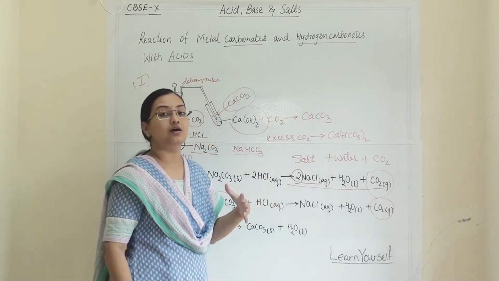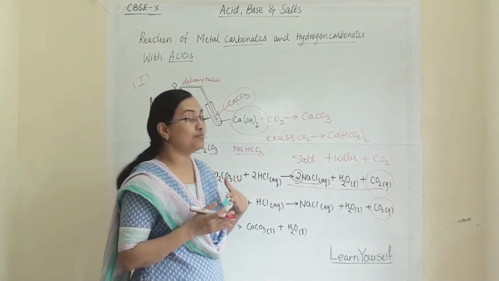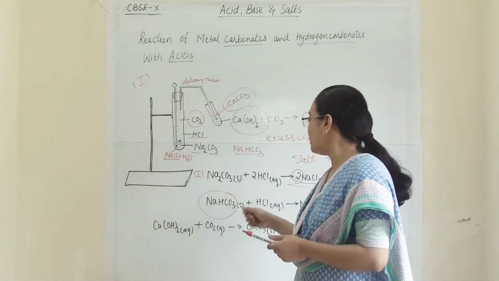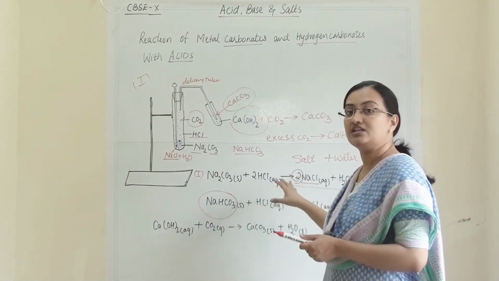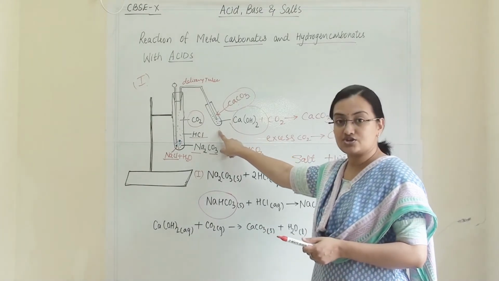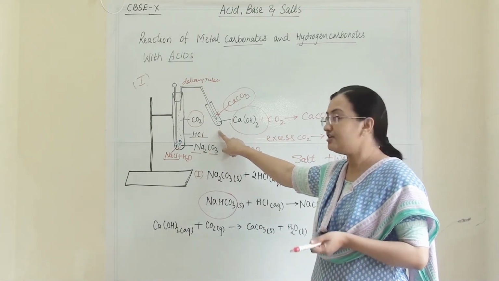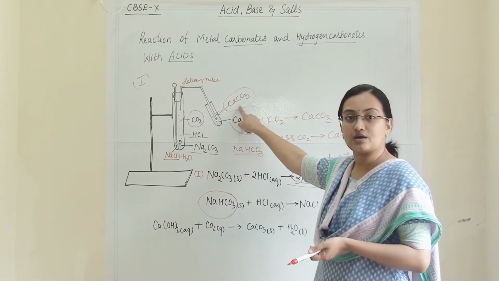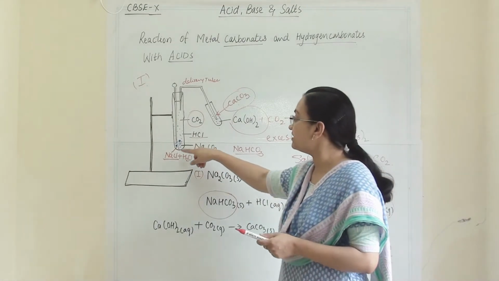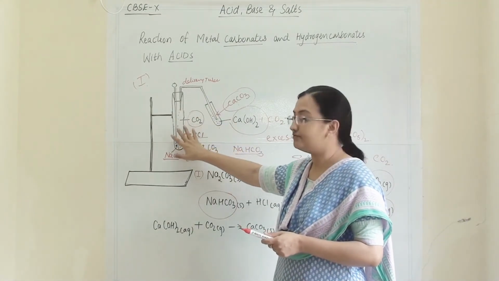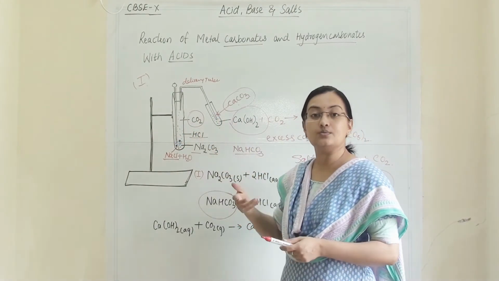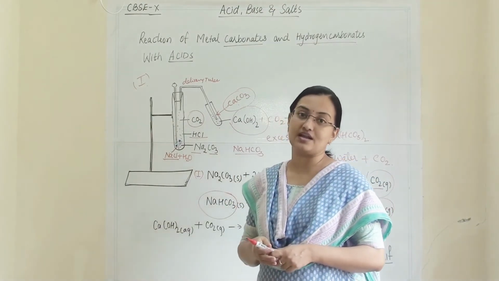So this is all about metal carbonates and metal hydrogen carbonates reaction along with acid, in which our products are going to remain same, only the amount of product will change. And this is the identification test of carbon dioxide, in which we are getting calcium carbonate as a solid product, as a white precipitate. So we can say that whatever gaseous product is formed from this reaction is carbon dioxide. So that we can term as identification test of carbon dioxide.